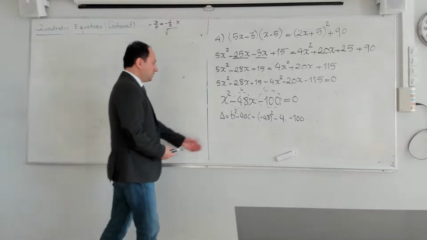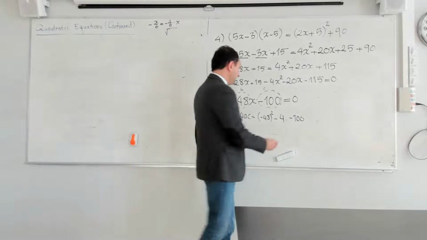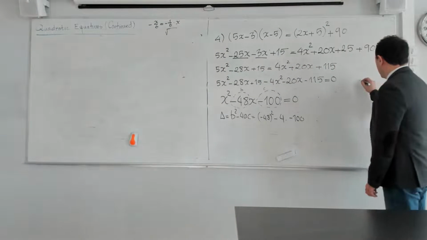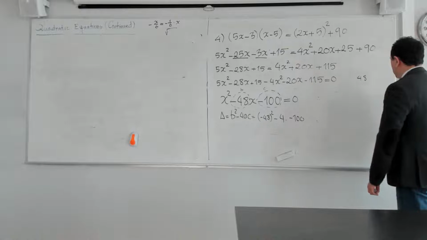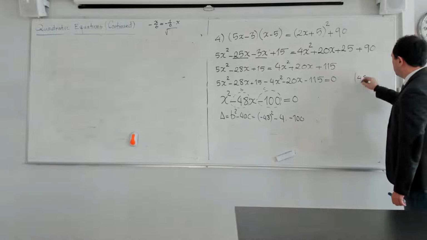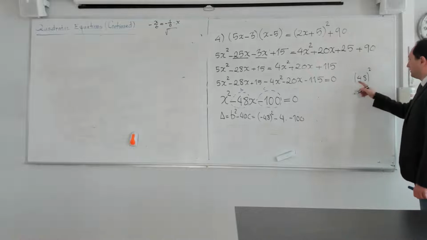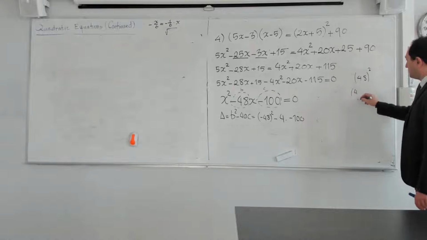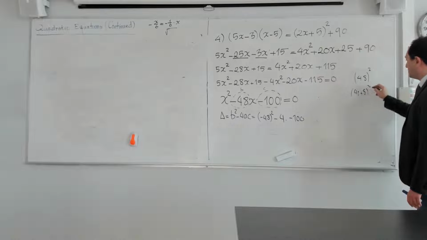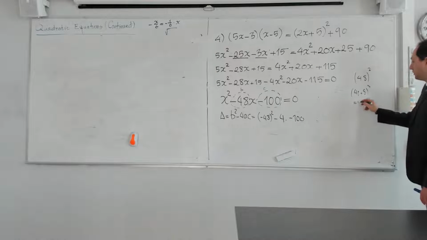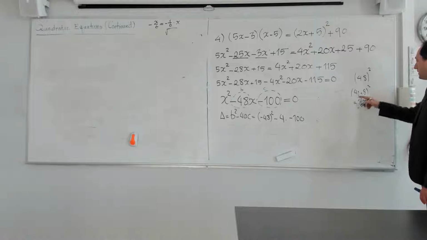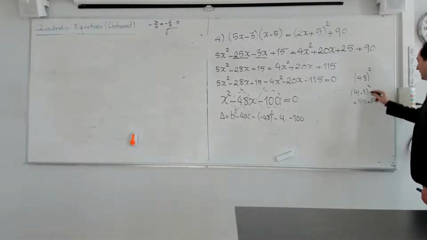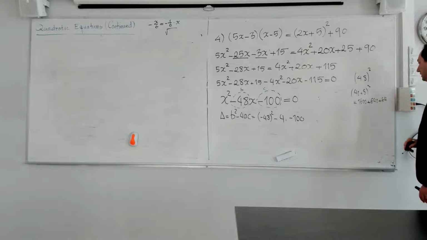Okay, so now I have to calculate this one. So I multiply 48 by 48. By the way, let me use some tricks. If I want to write 48, of course I can multiply 48 by 48, but maybe this is also easy. 40 plus 8 to power 2, yes? And then I can use a squaring pattern. This one to power 2 is simply 1600. 2 times the first one times the second one is 640, and then finally I have 64.